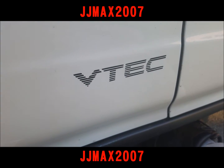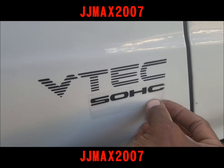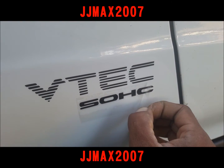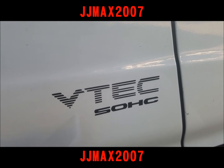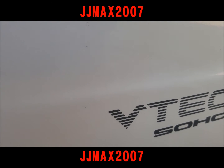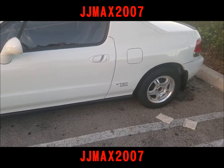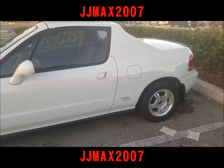So I'm going to turn the camera off, I'll be right back once I stick the single overhead cam on the car. Come back — let me take off this single overhead cam sticker. Clean. That's clean. Thank you guys for watching my Honda Del Sol decal sticker install. This is what it looks like from a distance.